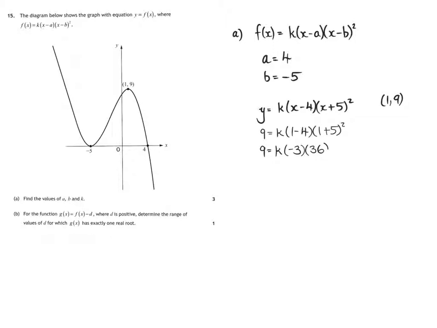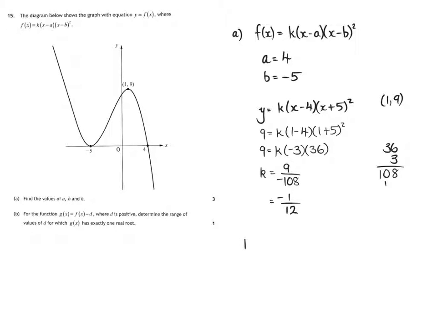Okay, so therefore k is equal to 9 divided by, what is 3 times 36? 36 times 3. So 6 times 3 is 18, 3 times 3 is 9, so we can add that, so we get 108 on the bottom. And we can simplify this because they're both in the 9 times table, so we get 1 and we get 12, and we should have a negative as well, so we get -1/12.